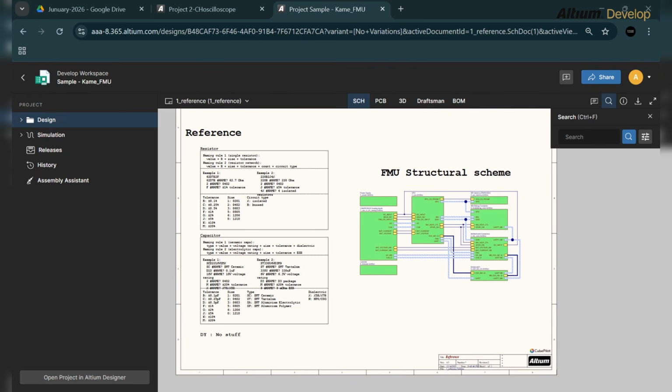So we will see how 3 different engineering roles, like PCB designer, system engineer, manufacturing engineer, can collaborate or work independently in their different roles. In Altium Develop, everyone works in the same project, but what each role looks at and cares about is completely different.